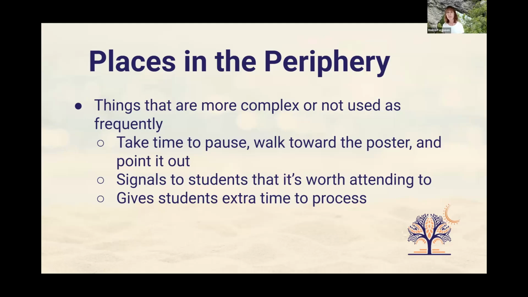You're going to take time out of your instruction to pause, walk towards that poster, and that time that you're walking is going to signal to your students, something's happening here. I need to listen to this because my teacher just stopped talking entirely, is walking across the room. What is it that she wants me to know? So putting things in the periphery really can be impactful, and it gives your students extra time as you're walking to think about, okay, what did she just say? What is she pointing to? It gives them more time to figure out what this is and why it's important.